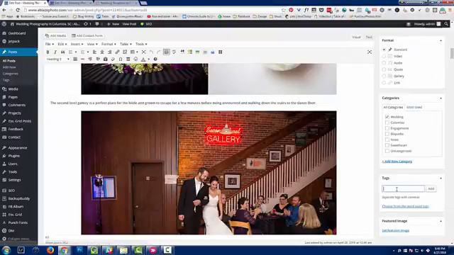First thing, I'm going to add a few tags, and so here you want to think about tags like, you can think about them kind of like hashtags, or you can think about them like the index of a book, where they are basically like subcategories. So we've got the category wedding, so a good tag might be reception, downtown, let's say classy, indoor. And that's really all we need.